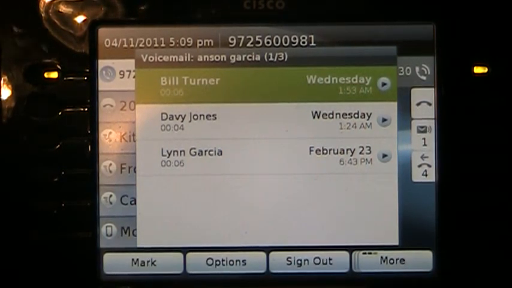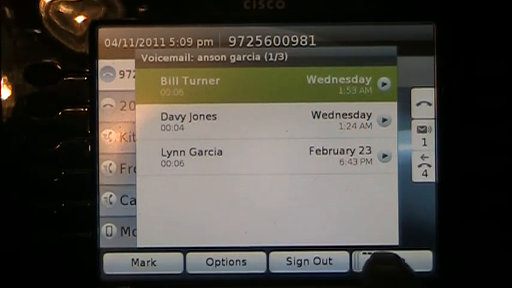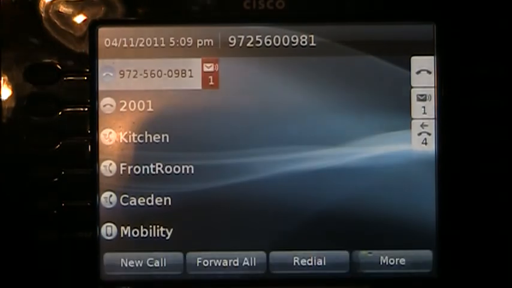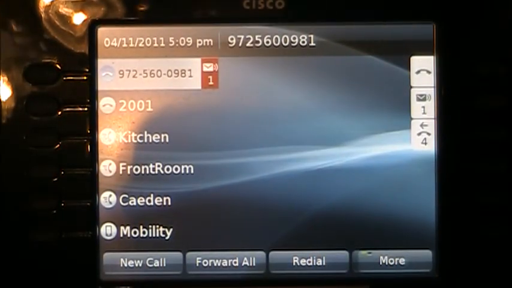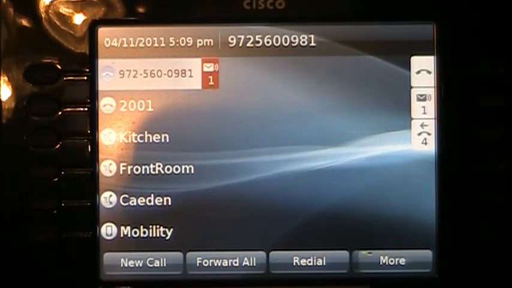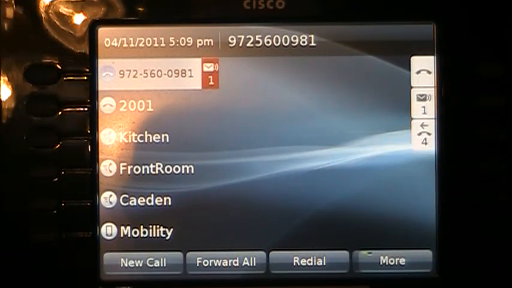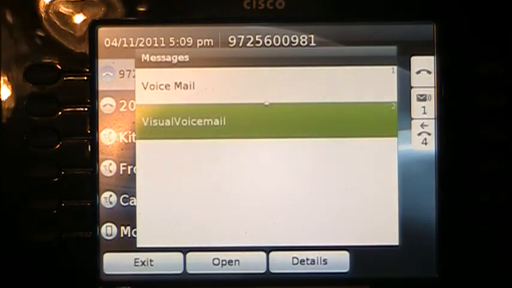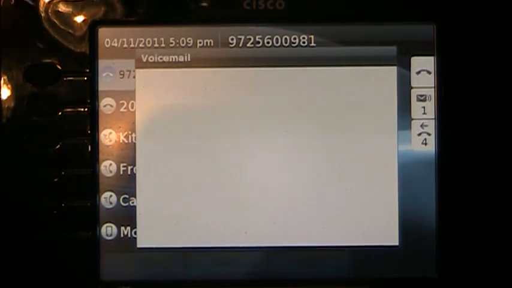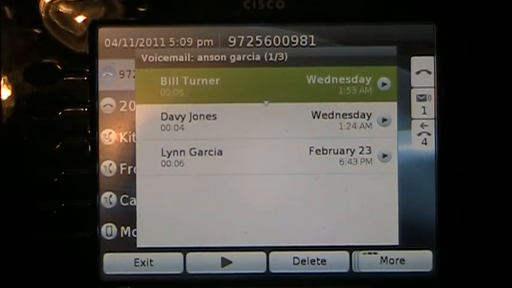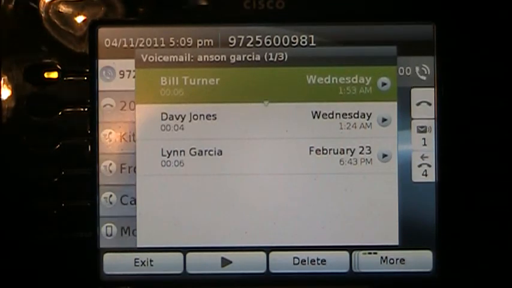So if I exit out of here, I exit. Okay, and exit that. I'm back at my regular phone screen. I'm still signed in to my visual voicemail widget. So if I happen to get another voicemail, I can push my voicemail button again off screen here, sorry, and then go into my visual voicemail, and it's not going to ask me for my credentials again because I'm still logged in. So I'd have to choose to sign out.